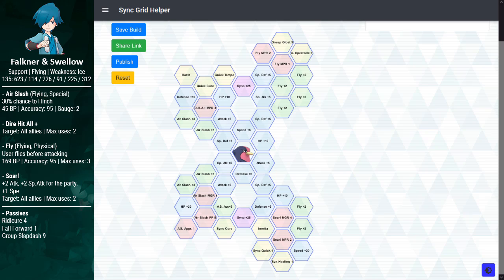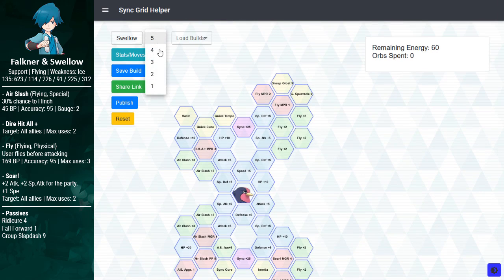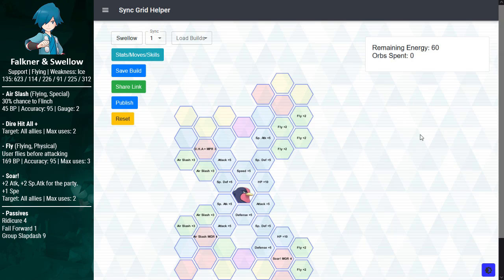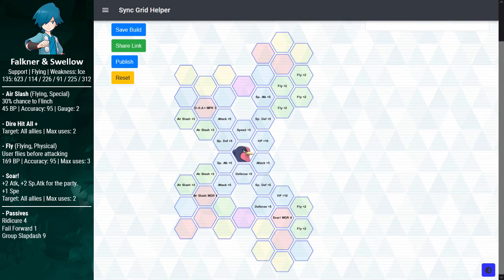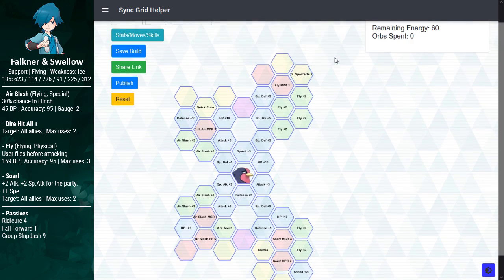As for Grid, Falkner continues the annoying trend of Pokefairs where he requires dupes to get his more important tools. But Wi-Fi Falkner is super solid. Like, this buffing kit is incredible and it nearly buries Torchic's viability. So Wi-Fi Falkner has nothing. 2-5 has Group Spectacle 9.